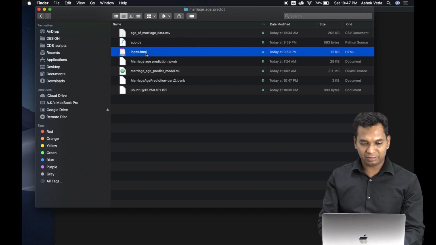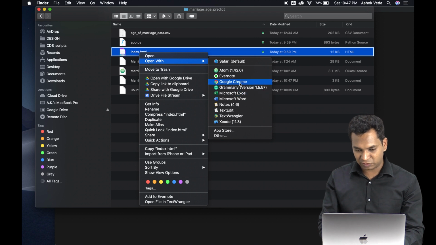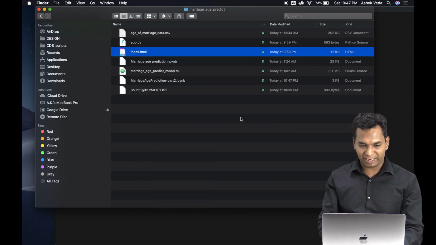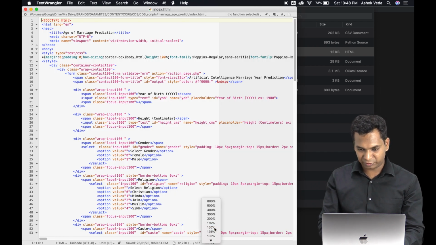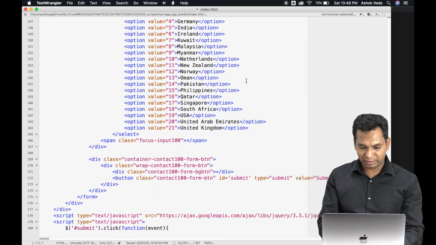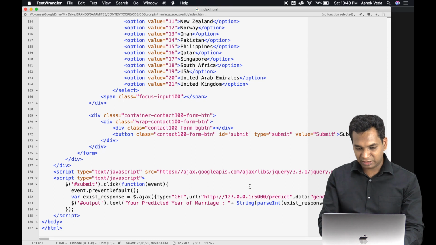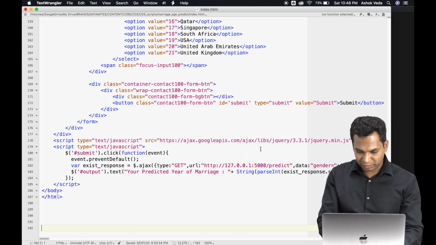So let me just run our local HTML file, and if I look at the HTML file, you will see that I need to change some things over there. Of course, let me open it in Text Wrangler. It's just few fields. So few fields being taken over there, and at the end you have this. Remember, we have this local server being mentioned over there.